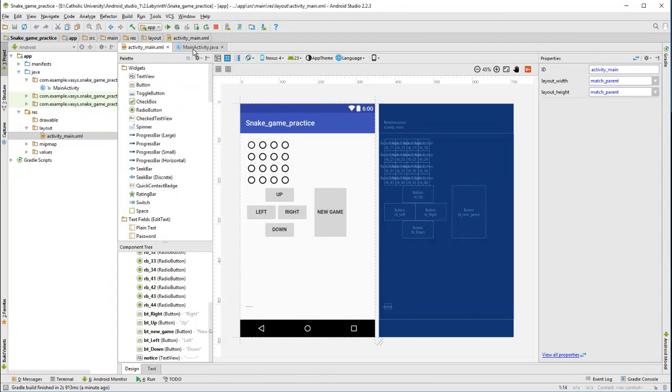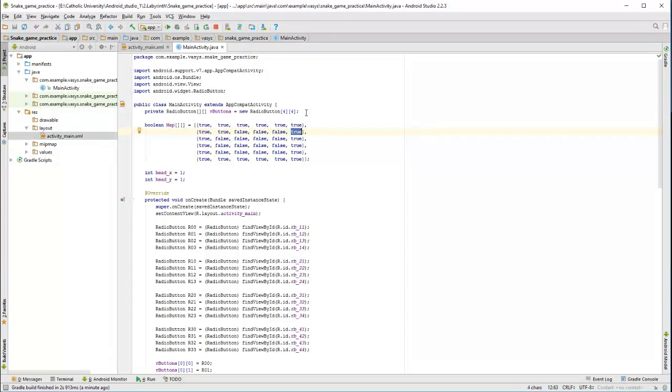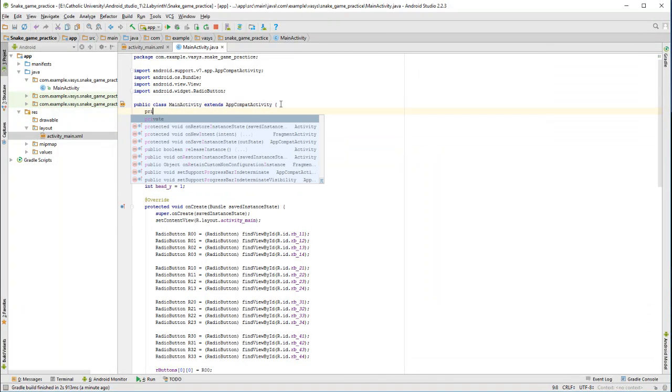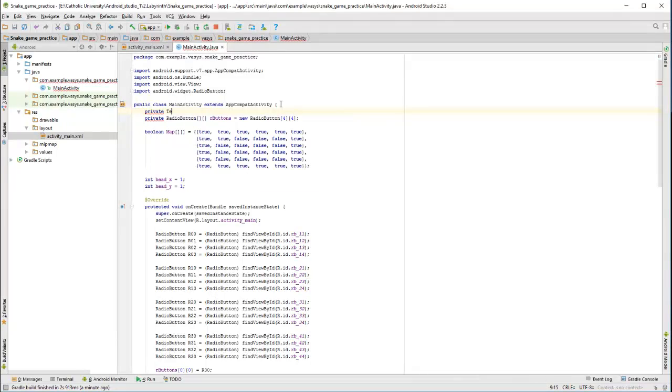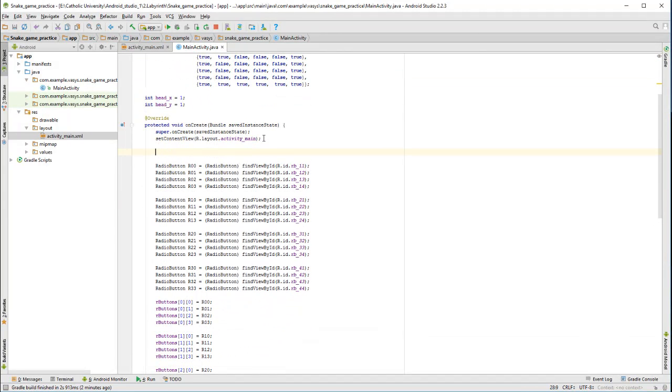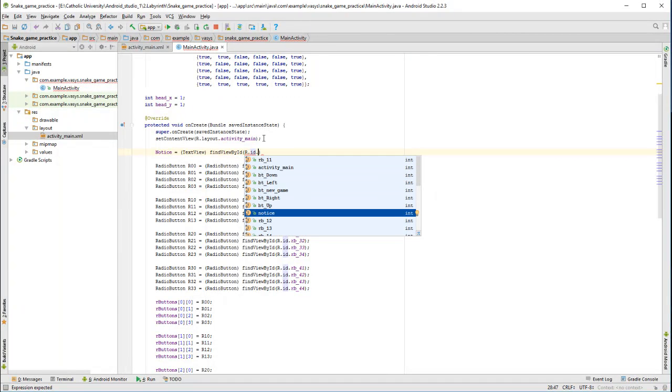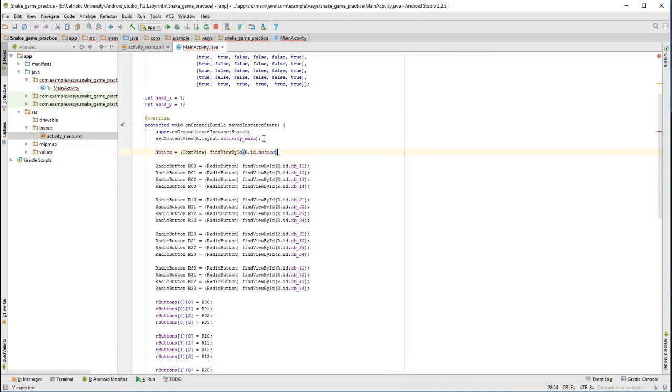Okay, so now in my main activity I will create the object private text view notice. In the onCreate I will have to make it notice, text view, findViewById, notice. Okay, so now I can use that notice.